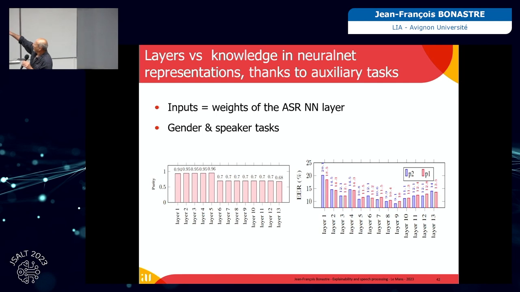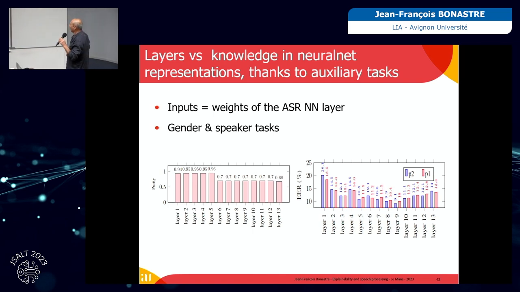In terms of gender, we show that the first layer, so the layer closest to the signal, until the fifth layer, were very, very good to identify the gender. It was quite expected, because if you are close to the signal, you are low in terms of abstraction, so the system should take care about the difference in terms of voice between male and woman. But what was more amazing is, at the higher level, which is really the semantic level, in fact, the system is still able to recognize woman and male. Why? I don't know, but we could observe that.